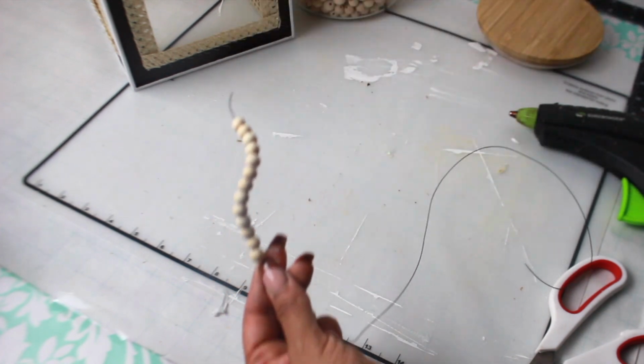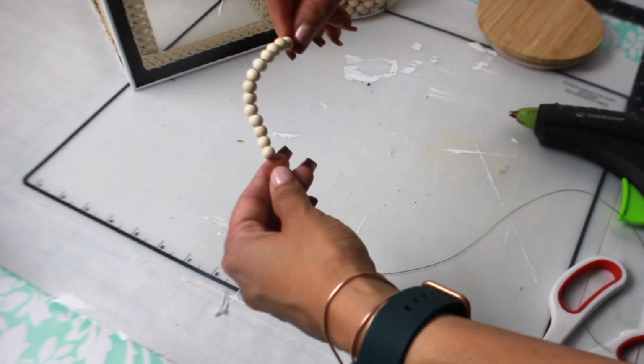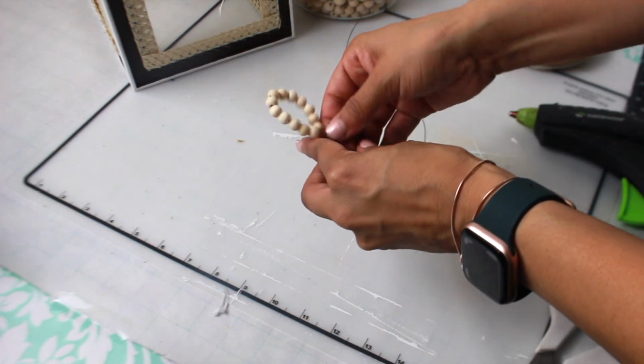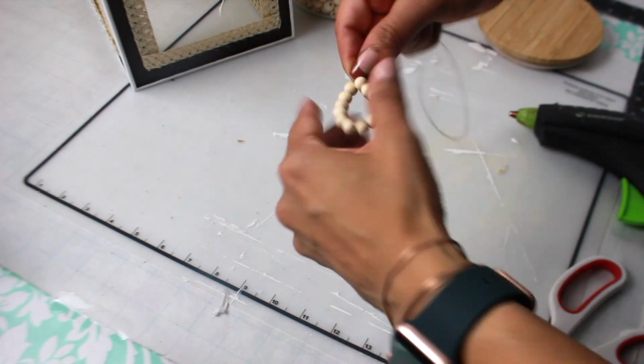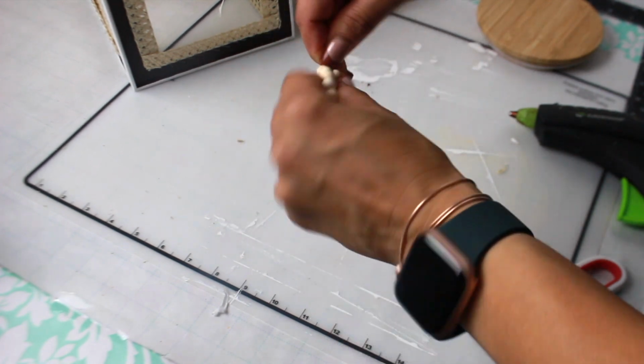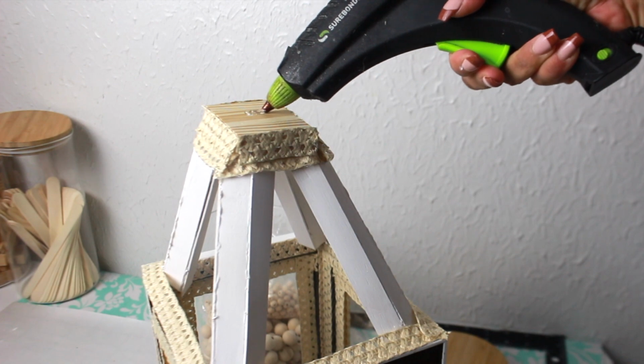meaning I'm not going to grab it from there because it'll just pop off, I am using floral wire and some small wooden beads, and I'm just wrapping that and just turning it to tighten it at the bottom. And then I'm going to just hot glue this at the top.